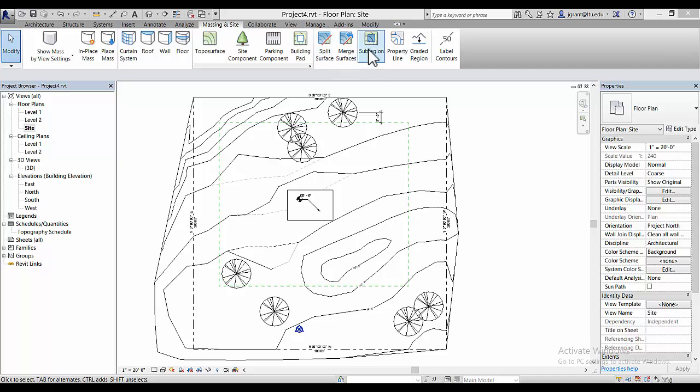And then subregions are really if you wanted to place a walkway or a parking lot, and we do have parking components here that we can use also. So this kind of gives you the tools that you can use for your site plans.